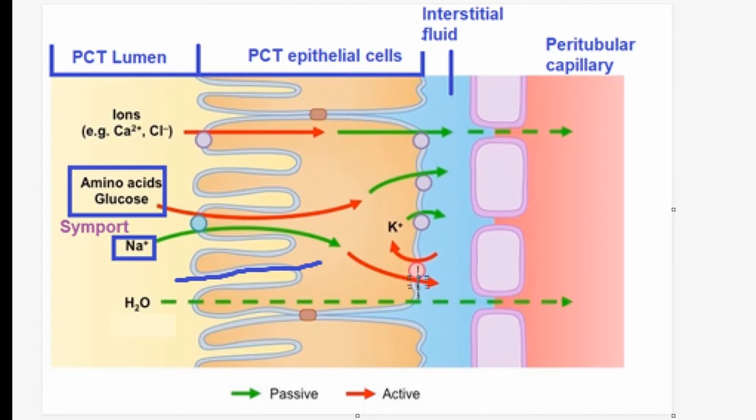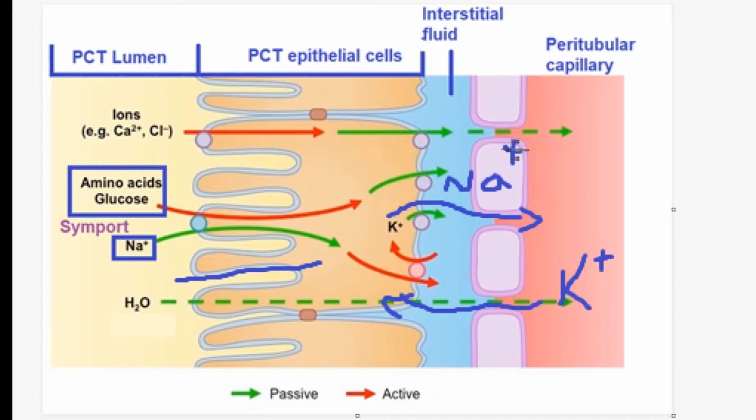Along the epithelial cells, we're going to have some sodium-potassium pumps, and those are usually used to maintain a resting potential, which we're not going to get into here. But what typically happens here is that sodium is going to be pumped out of the proximal tubule cell, and potassium is going to be brought in. And this occurs through the sodium-potassium pumps, and this is actually active transport.